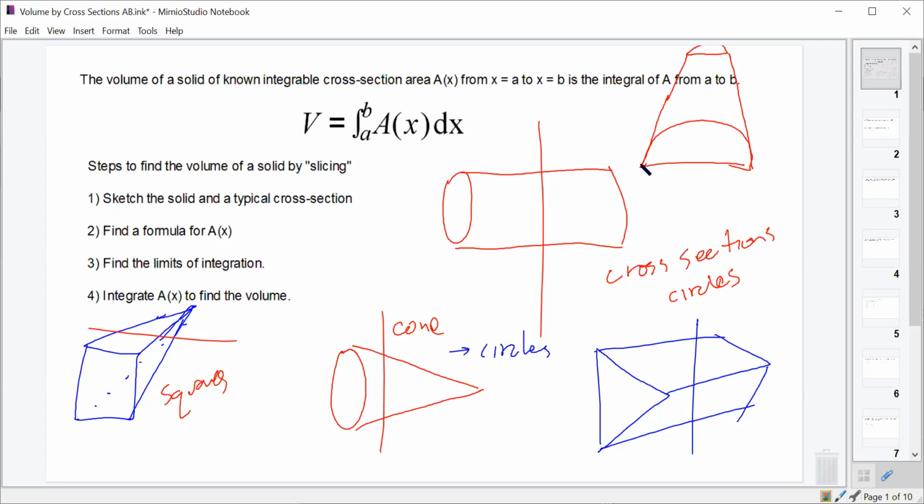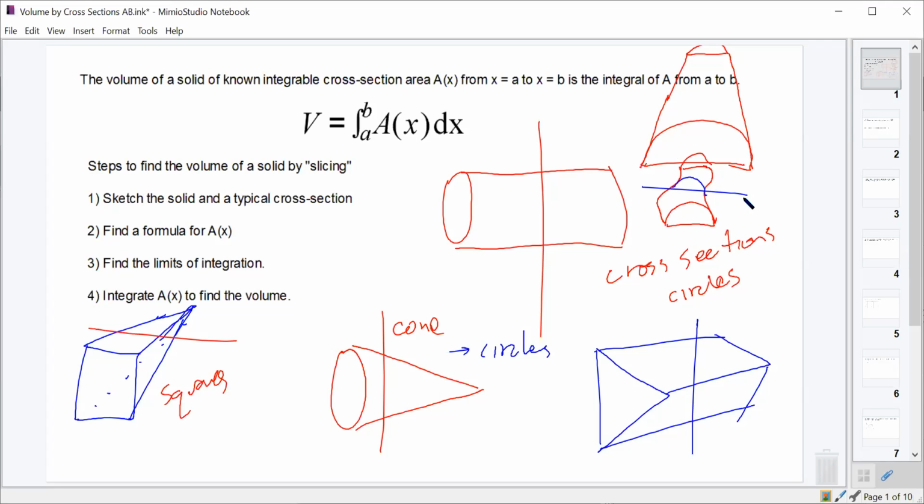But maybe instead of these being straight lines, maybe we've got something that's doing this on both sides, but each time I slice it, it's still a semicircle, but it's got weird curves to the sides of it. Does that sort of make sense, the shapes that we're going to be looking at? So that would still be an integrable cross section, that shape? Yes, because no matter how I slice it, every piece along here is still a semicircle. Okay. So that's what we're sort of looking at.